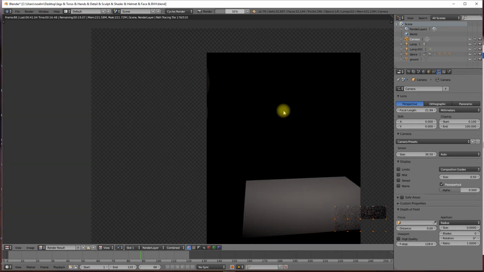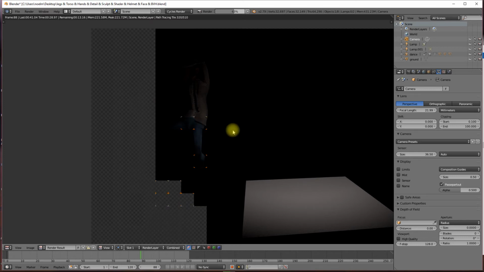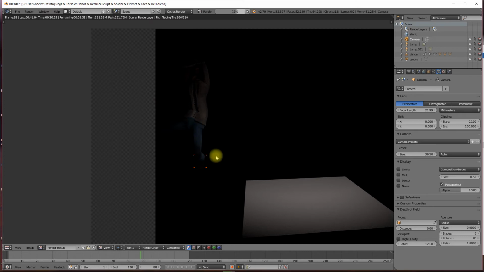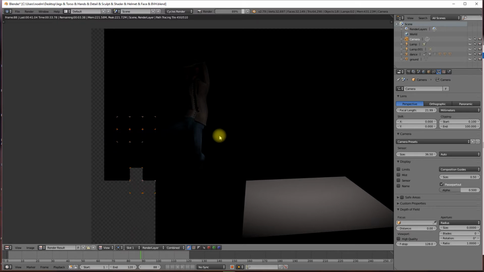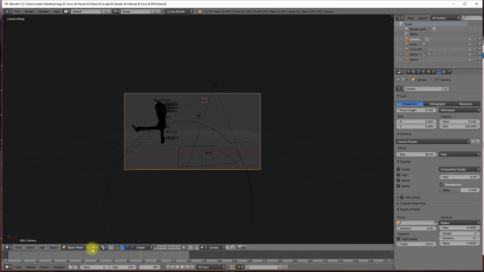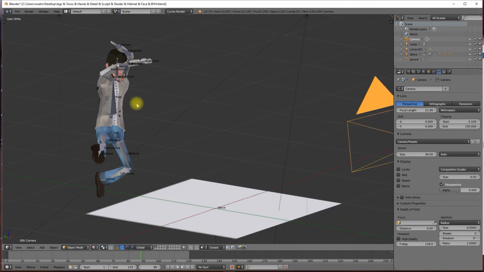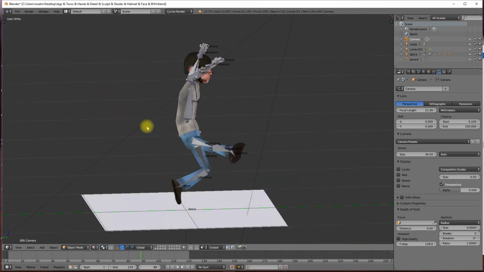But you can see that the process is quite straightforward, in that we can import quite a lot of motion data and have numerous actions that we've recorded in BVH format, and then apply them to our character, who we cannot see because he's not very well lit, but I won't cry over that. And we'll go to material mode, and we can see that he's doing a flying kick there.